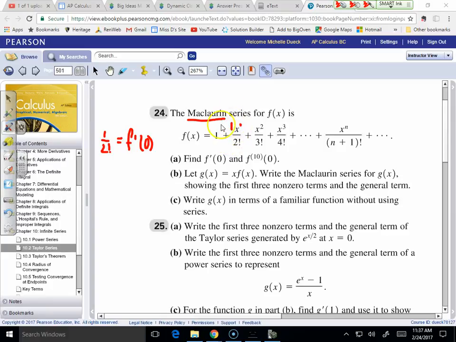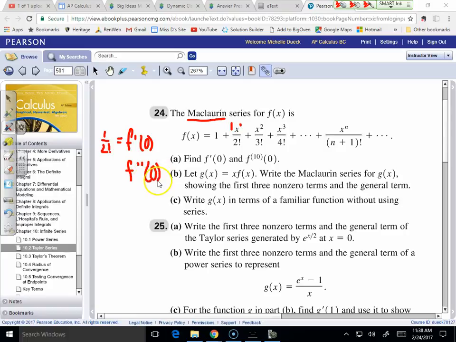This shouldn't be a 1 over 2 factorial. So who's here? The f double prime? No. Okay, hold on. Think of your formula. For x to the 0, that's f of 0, right? Yes. For x to the 1, that's f prime of 0 over 1 factorial. It's not there, so whatever coefficient is there must be f prime. For x squared, who's there? What would f double prime be? We better figure out a pattern, or we're going to have to go all the way to the 10th.